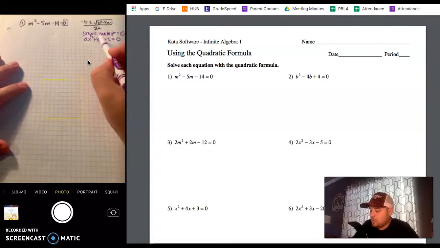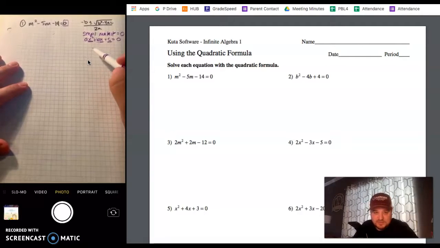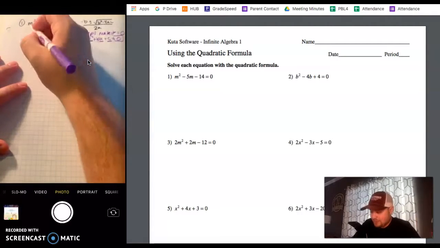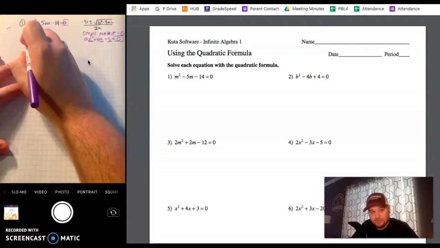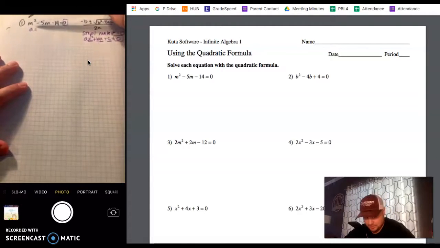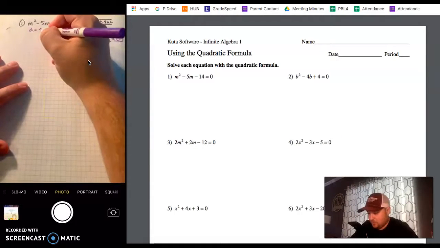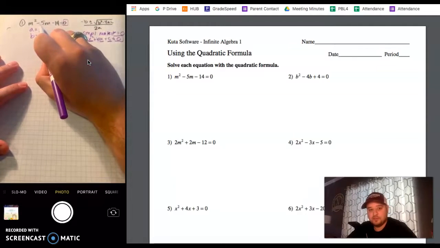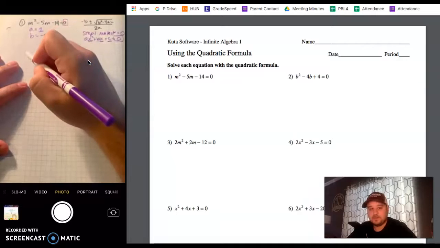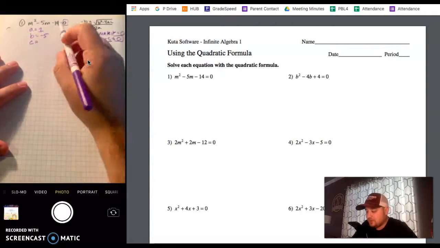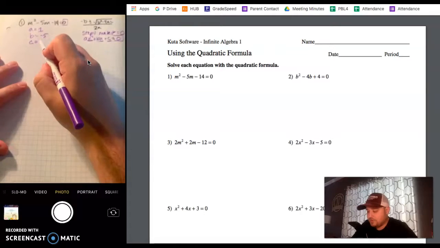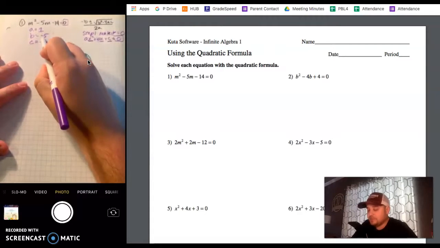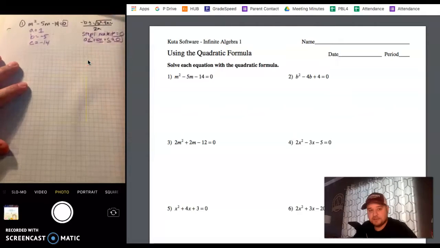We got to have it in this form where we see the x squareds first, then the x's, then the numbers. Sometimes these will be minuses. That's okay. It just means that you have a negative number, but we got to see a 0 here on the other side. Okay. So what this means is that a, which is the number in front of the x squared term, or in this case the m squared term, a in this problem is going to be 1. B in this problem is going to be the number in front of m, which is negative 5. And then C is going to be the number at the end, just the plain old number. We call that our C number, and so that's negative 14. Notice that I've got the negatives there on the ones that had a minus in the problem.